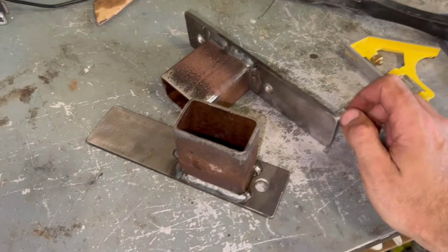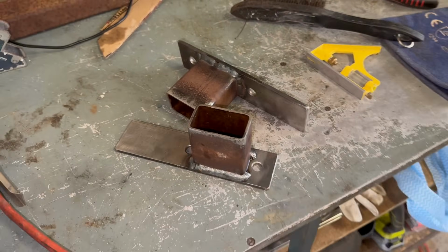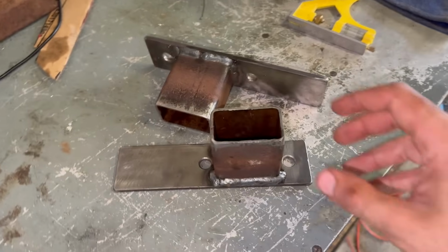Just finished welding up these standoffs. We're ready to now mock up our pieces of angle and get those welded on as well.